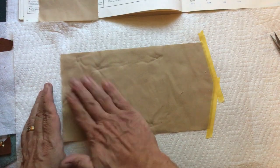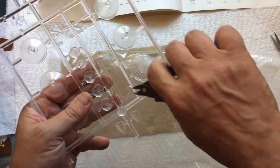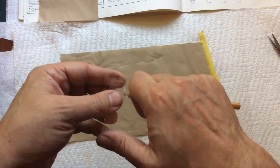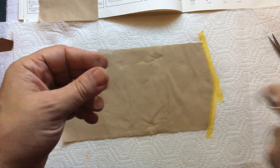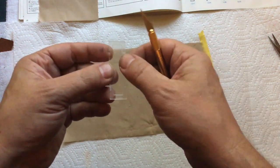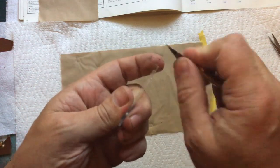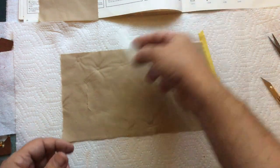So again, we're going to make the opening for the window. Let me get the window. The window's on the clear sprue here. So we'll just cut that off. These don't matter too much because they're going to be glued in the fabric. So you're not going to see that outer edge there. But just to get rid of some of the flashing there a little bit. So again, it's going to go in there. And actually, I don't even really need it right now.